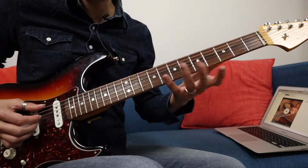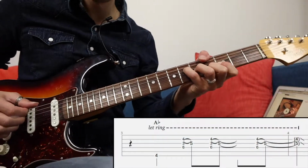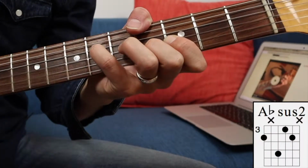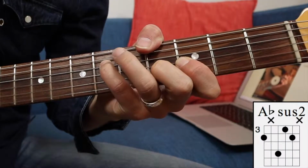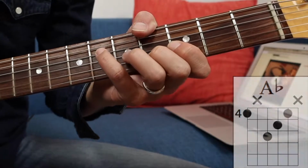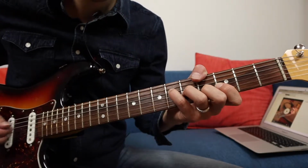Alright? After the B flat, we're gonna go to the A flat. I do that little lick. I play an A flat sus2. I have my thumb up here, by the way. And then I add my ring finger here on the G string on the 5th fret. So I get a regular A flat triad. So A flat sus2 to A flat, A flat sus2 to A flat major.